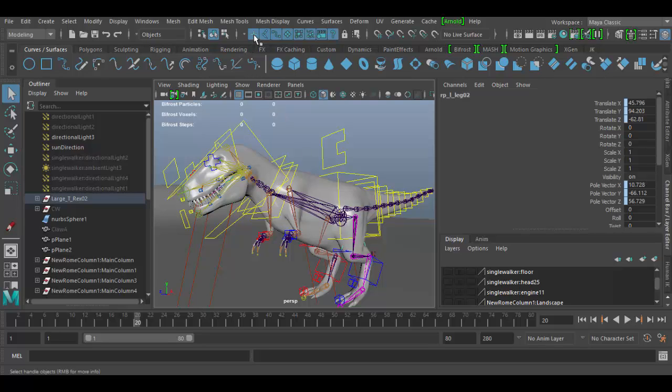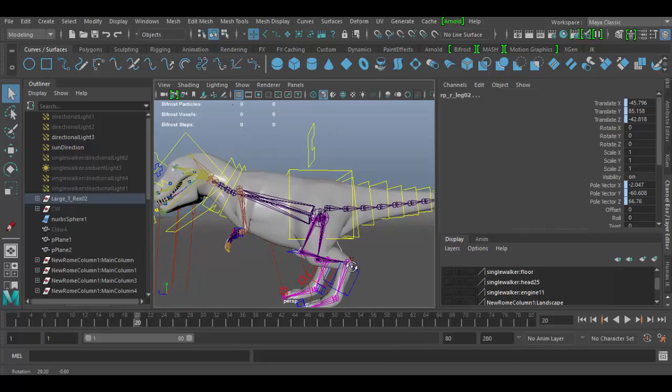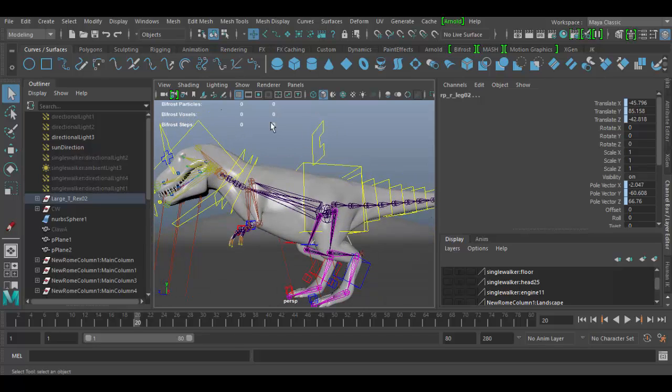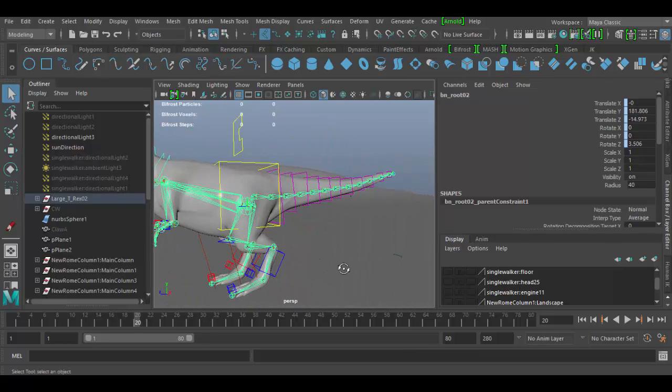So that is this first icon here. So if I have all of these turned off, I can do that just by clicking them all off here, except for this first one here, and then click out. As I drag a marquee selection over it, the only thing it's going to grab are the IKs, the actual IK handles here. So if I turn that off and come over to the next one, this is for the joints, so joint objects, basically the bones. So if I select that, you can see it selects all bone geometry there.